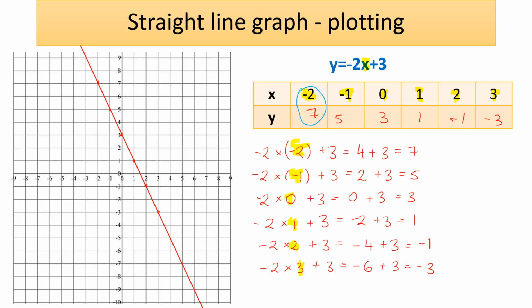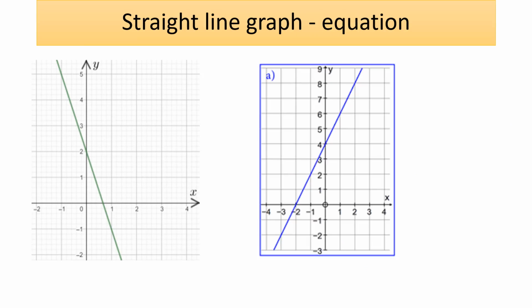Okay, and that's it. Okay, now another skill that you need to have is being able to write the equation from the graph. Okay, now remember the equation comes in the form y equals mx plus c, where m is the gradient and c is the y-intercept. Okay, so let's have a look at the first graph, the one on the left.